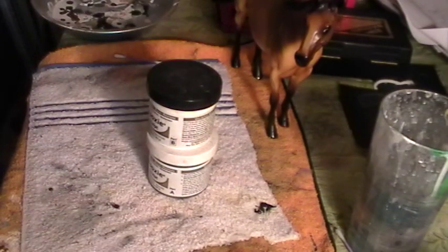Now, for finding this in the US, some craft stores carry it. You can try your local art store, but you may have to order it online. It's spelled Apoxie, A-P-O-X-I-E, Sculpt, S-C-U-L-P-T. It's a molding compound, or modeling compound.